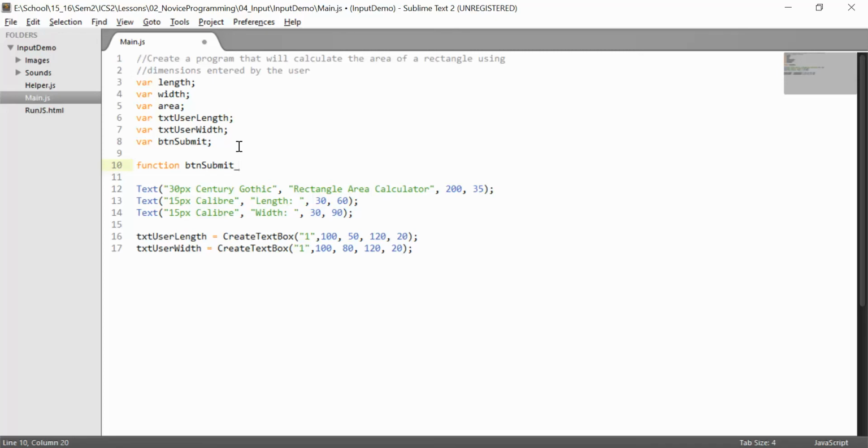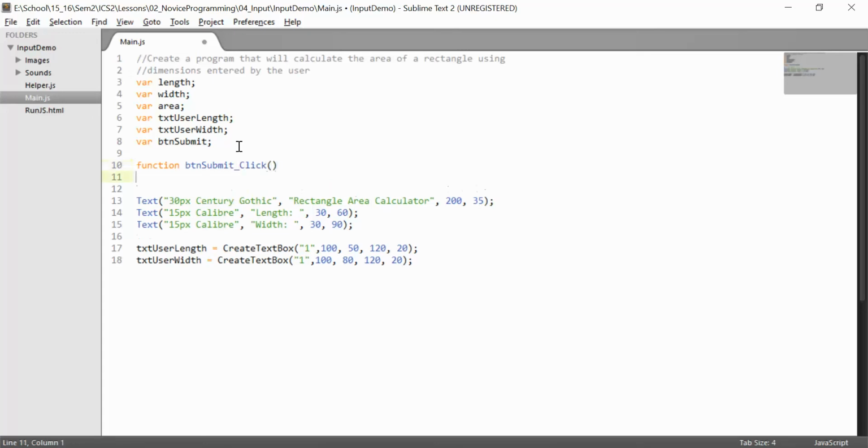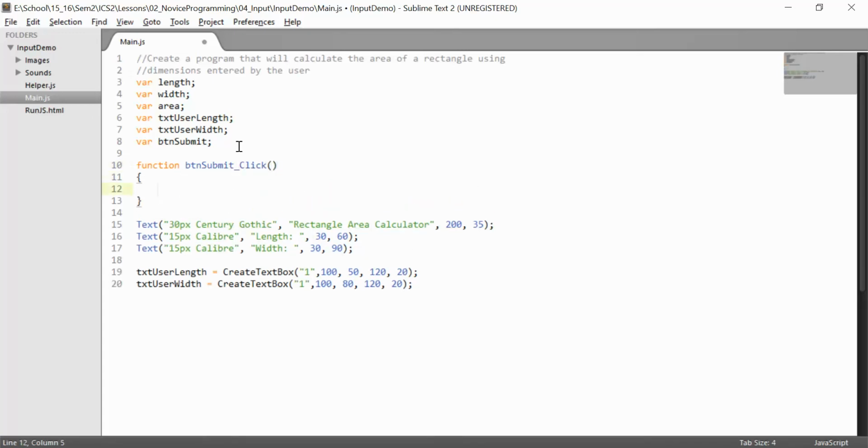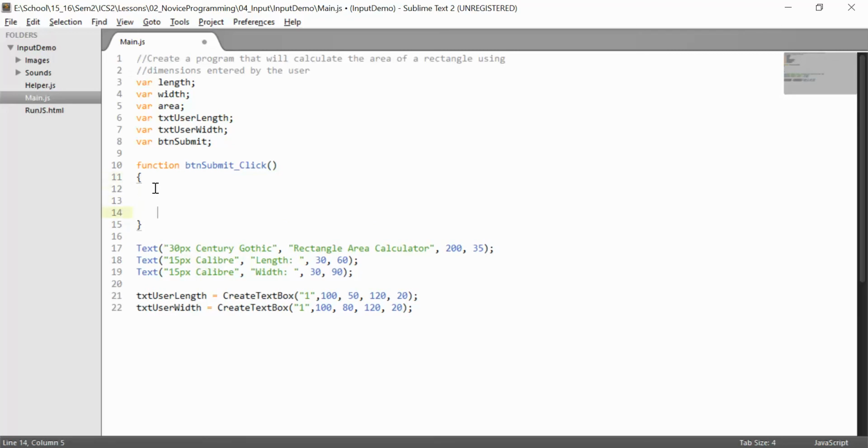So I'm going to call it btn submit underscore click. This is just to be clear that whenever the button is actually clicked, it's going to jump into this code at line 12 and every line between these two opening and closing braces. It's going to execute every single line inside of here every single time that button is pressed.